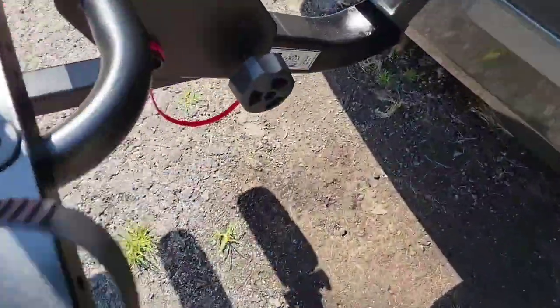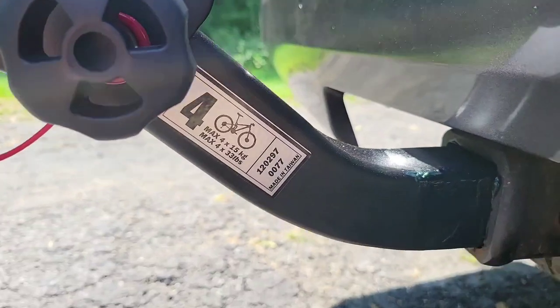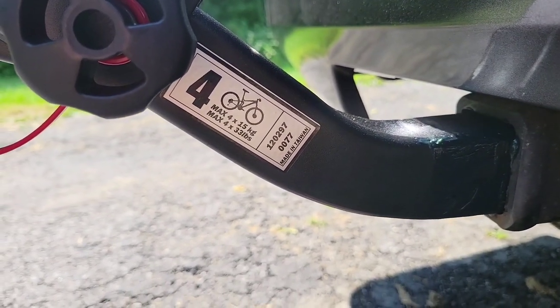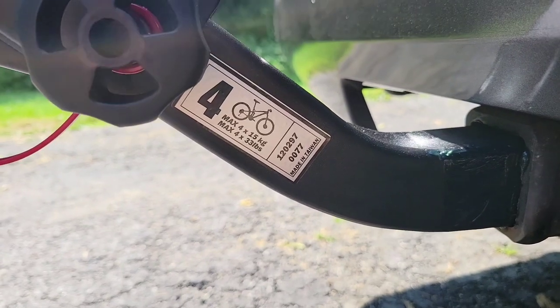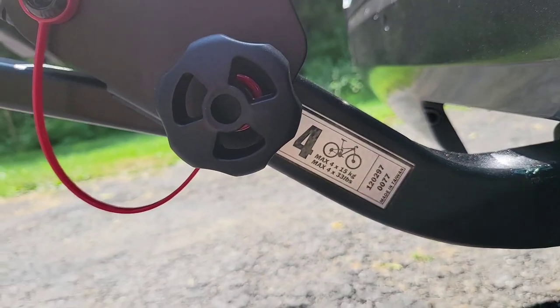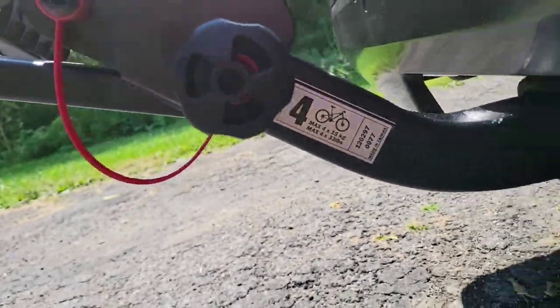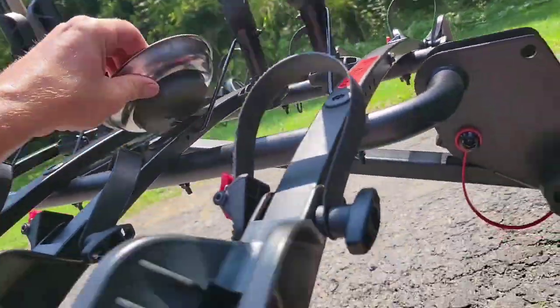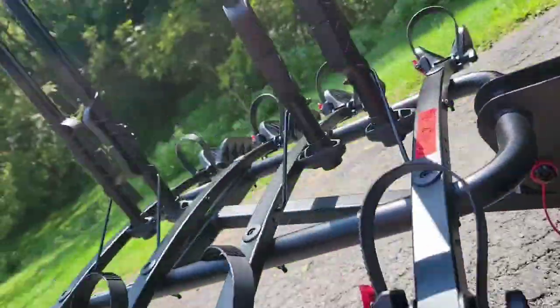As long as we're over here, let's cover the weight ratings. We have a max load of 15 kgs or 33 pounds per bike. Four bikes at that is 132 pounds. And this thing's robust enough to handle it. Let's check. Magnet sticks. So it's all steel construction.